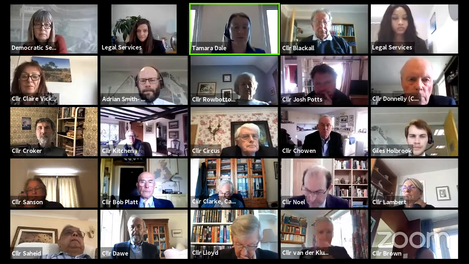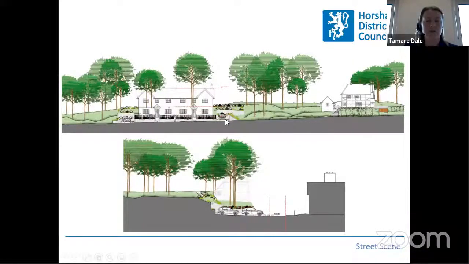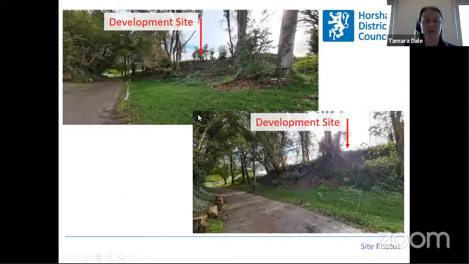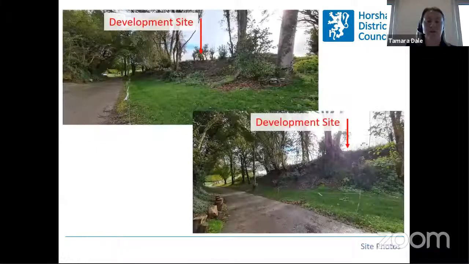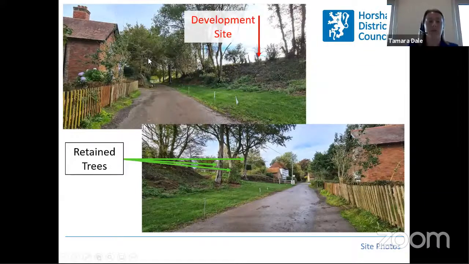Yes, thank you. Let me just share my screen. Firstly, I would like to take you back to the site plan. As you can see from the site plan, the proposed development would be read in the context of these two dwellings here. They are in relatively close relation. Going back to the photos that were presented during the presentation, taken from here, you will see that this house, which is immediately opposite the proposed site, would be read in the context of the new development, as will Gate Cottage, which is the host dwelling, further to the south.